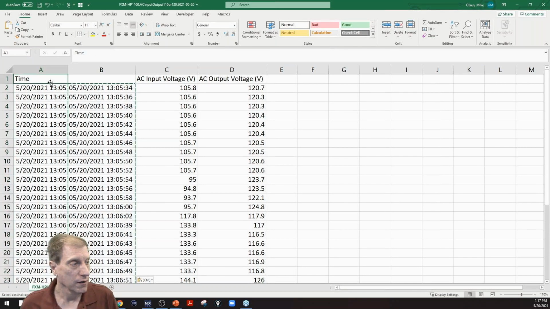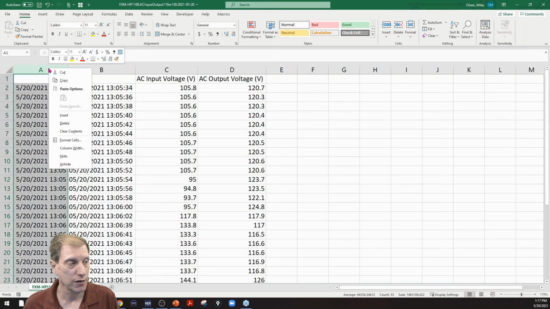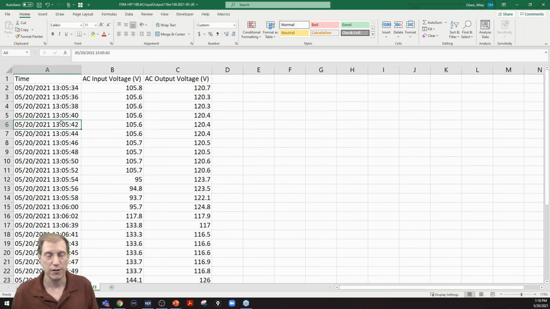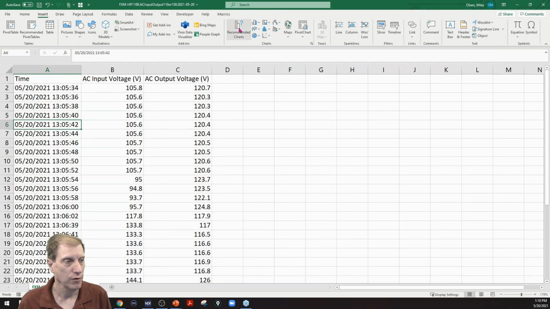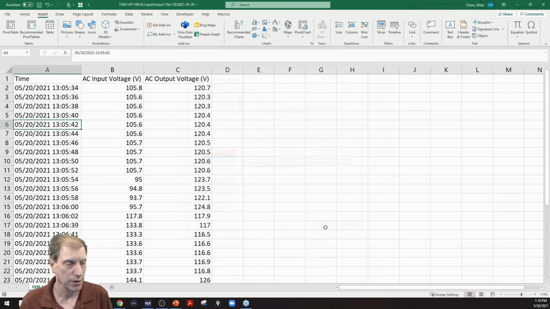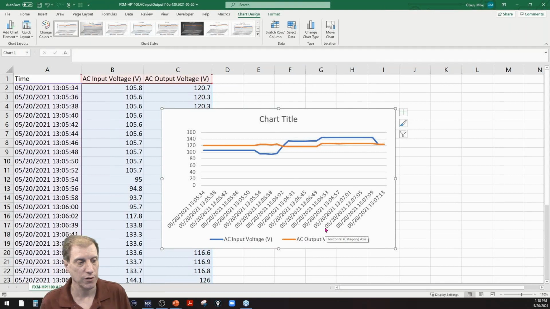Okay. Then we're gonna take the time label, drag that over here, click on column A, right click, go delete, and now we're ready to make that table again. So then go insert, recommended charts, pick the one I want, click OK. Then here we are again with our data.